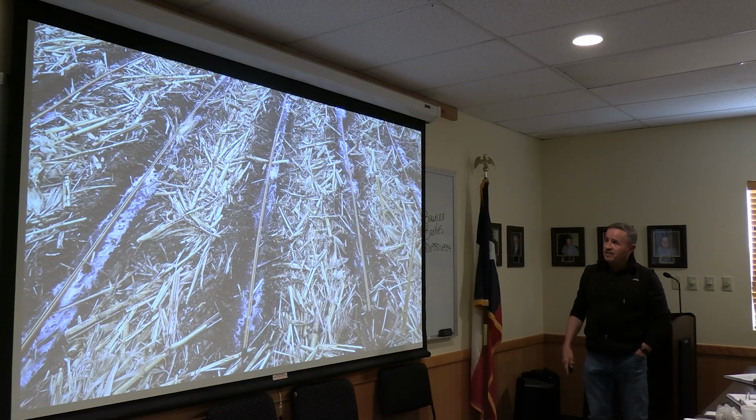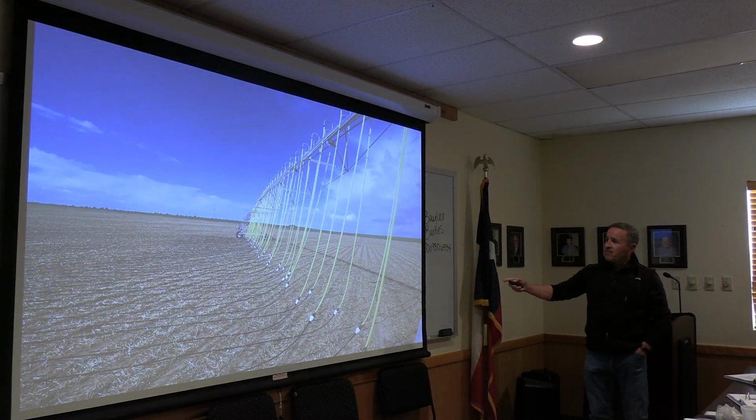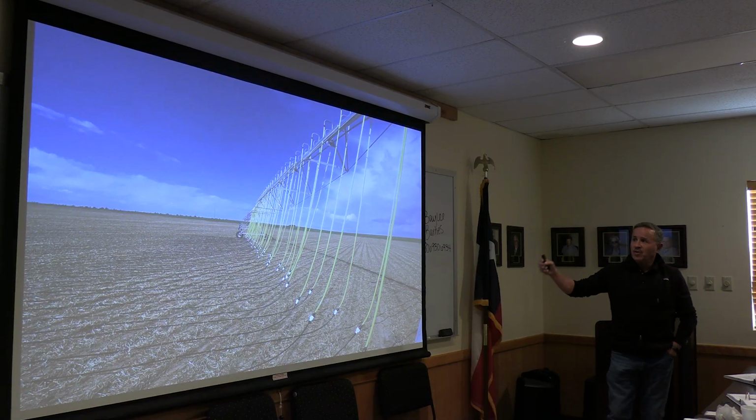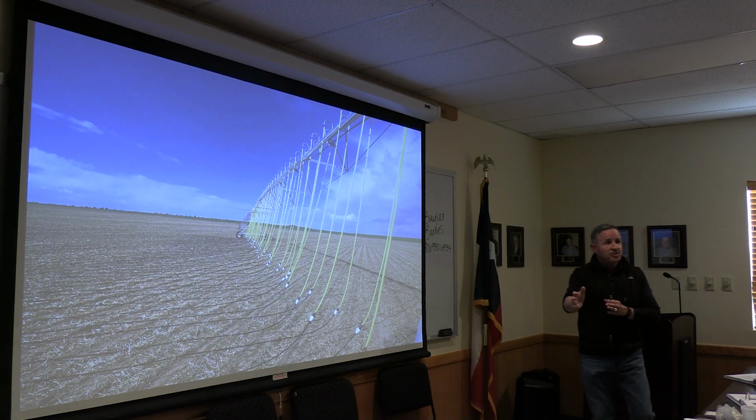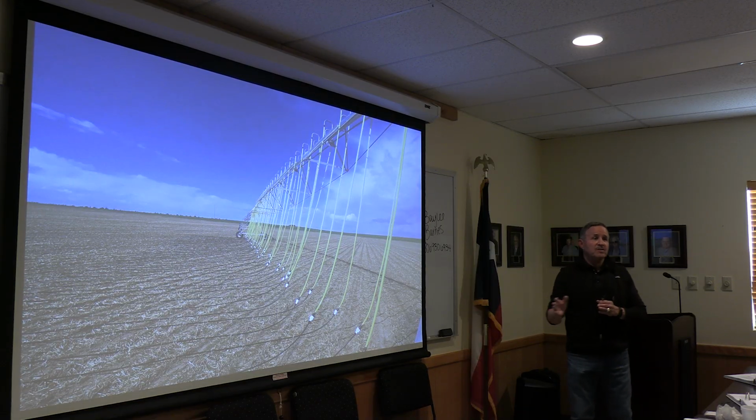Able to run your rows right down the strip. Again, high application efficiency, a little bit of ponding here, great residue. This is an ideal situation. We have also run our mobile drip on straight rows. The only issue is that you need to do a lot of pre-water, maybe make one more pass, because you want to make sure you get those strips wet, since the water will percolate or run down the strip. But if you think you're going to water the crop up, it's not going to work, because you're going to leave some dry spots.